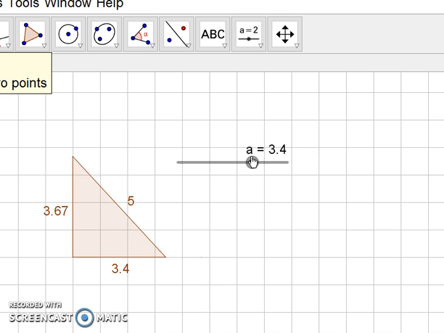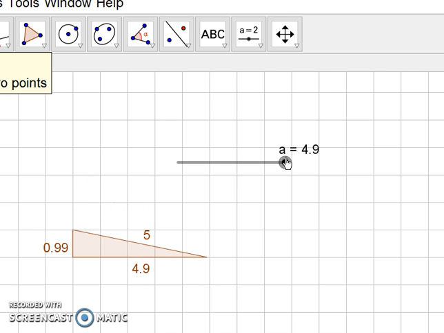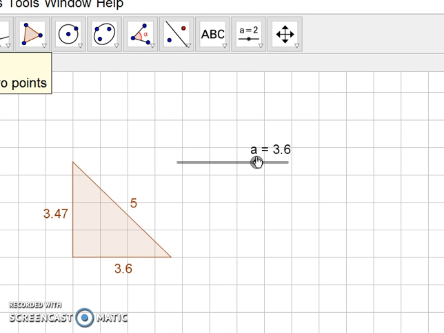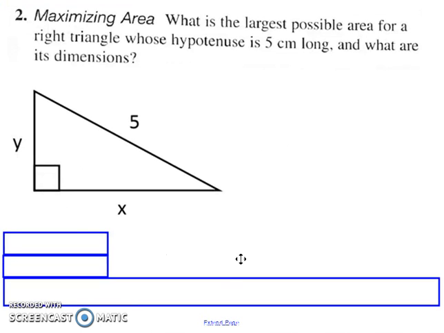Now, you can imagine, as we make the bottom wider, that's good because we want a wide triangle to have a lot of area. But the problem is it makes it shorter. And similarly, as we make the triangle taller, it makes it narrower. So you've probably already intuited the fact that we want to equalize these two, and I believe that's the correct answer. Somewhere in there is where our answer is most likely. Anyway, that's what we're looking at. You don't have to create a GeoGebra file every time.